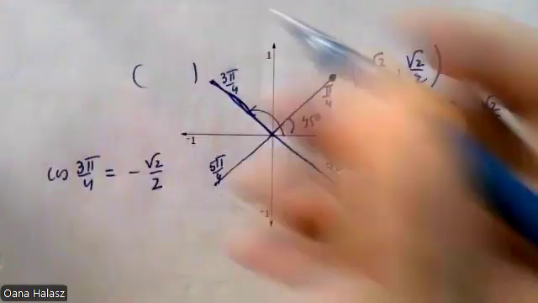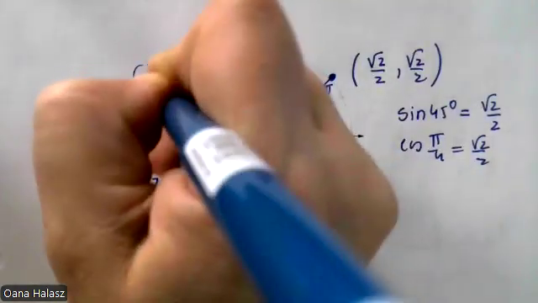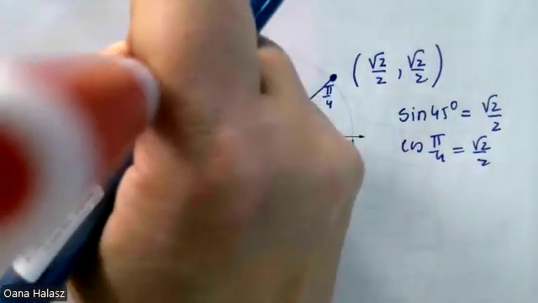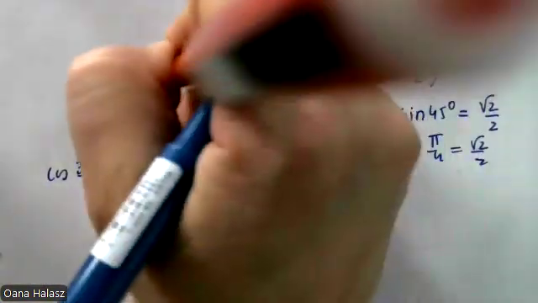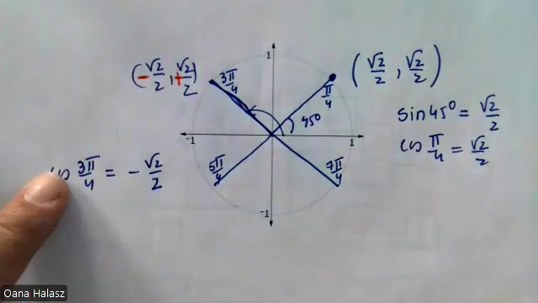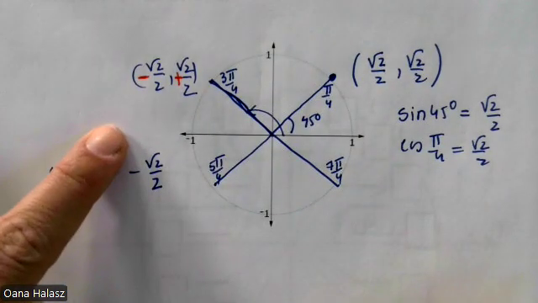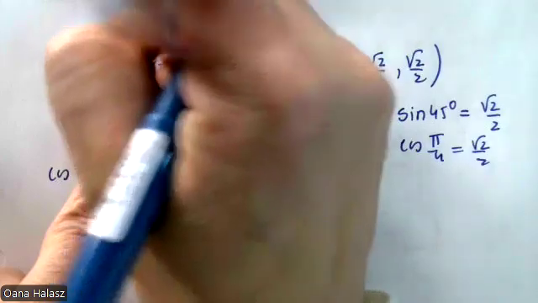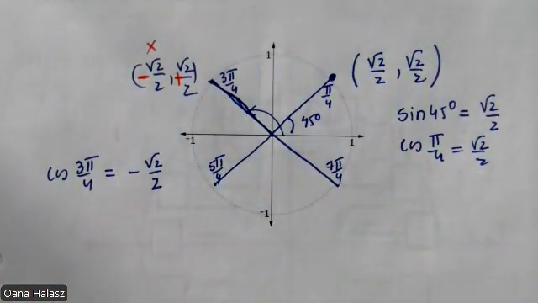Because if I put the point, the same values, square root of 2 over 2, square root of 2 over 2, the point values come with a negative for the first one for x and the positive for the y. Cosine values are the x's, right? So that's the one that I'm choosing, the x. Clear? Okay.